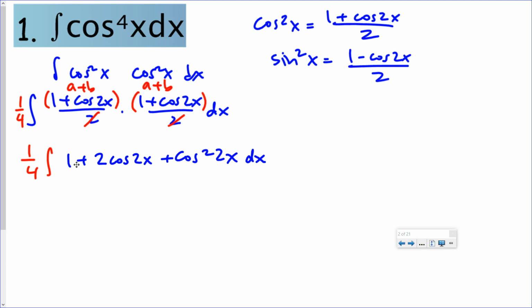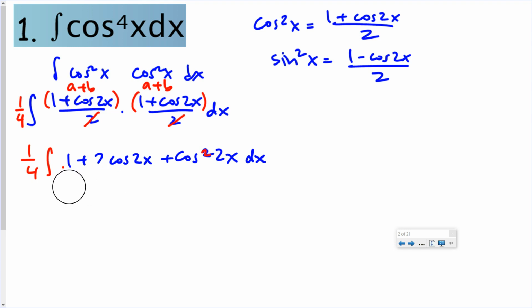All right, and what I do is I want to get this where I have buy one, get as many free as I can, and I want to make sure that I can integrate each one of these. All right, and if there's any distributing that I can do, I need to do all the distributing that I can do. And so I've already FOILed this or distributed it. And is there any other distribution I can do here? No, this is pretty much it. But I do see that I have a 2 up here, okay, a squared up here. I can integrate 1, no problem. I can integrate cosine u, no problem. But I don't know how to integrate cosine squared, or do I?